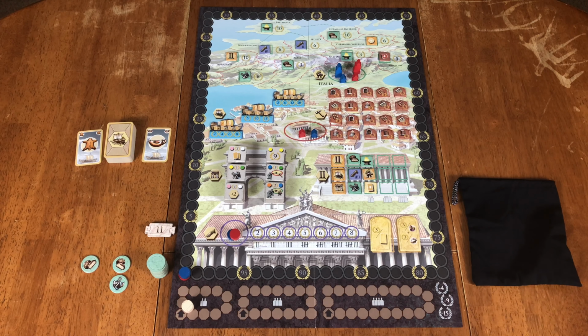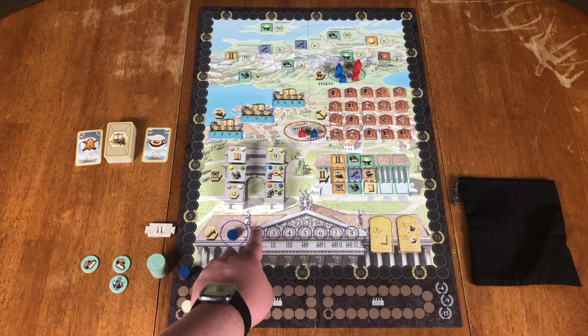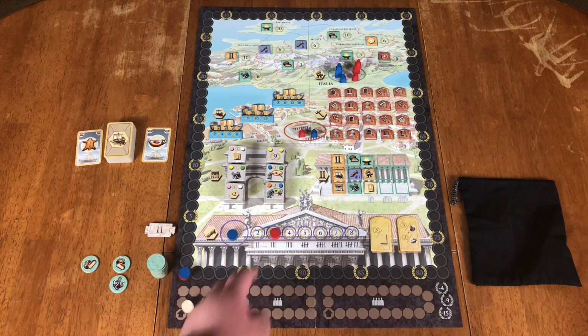All right, so going to the Senate basically allows you to move up on that track. When that happens, you get as many points as where you just landed on. In this case, 2 points. If you did it again, you would get an additional 3 points.